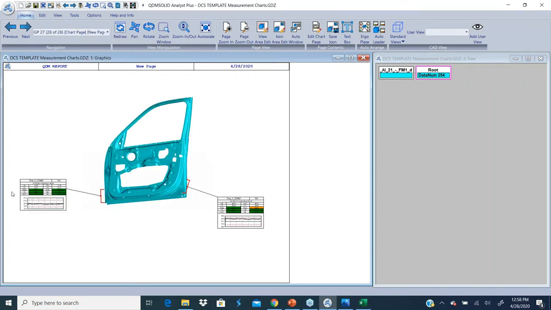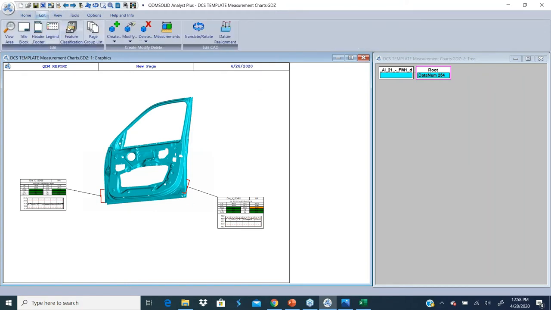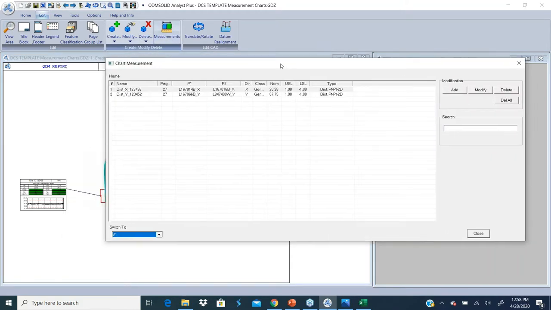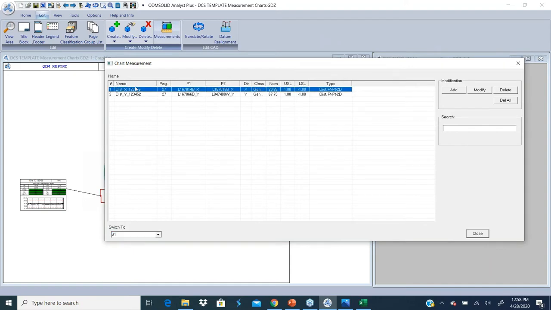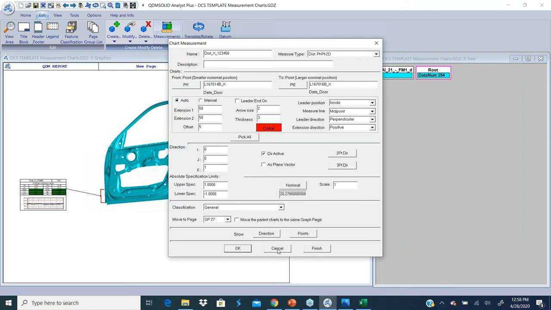So we have created two measurements, one in the X direction and one in the Y direction for these two points here. To manage this, we go to manage measurements. Now we have a new interface, which is a little bit more extensive. Initially, we were only showing the list, and then you have to double click on it to look at all the details of that particular measurement.